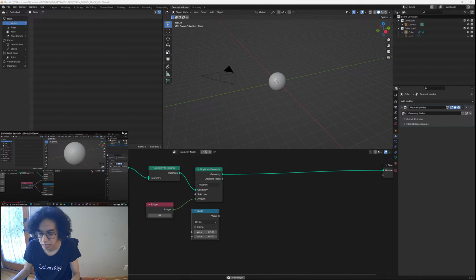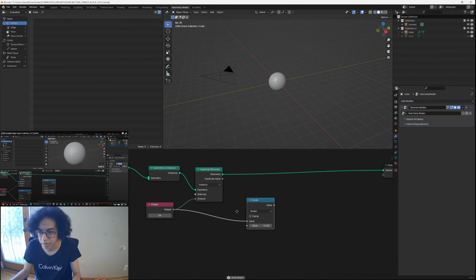Plug this in here. Divide by 4.25. Duplicate this again.